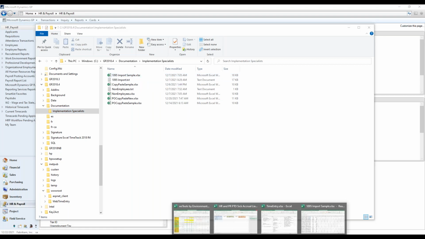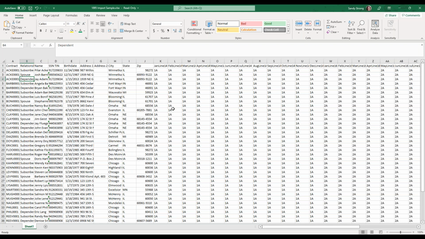And I opened that up here. And if you get data from your provider, you would want to put it into this spreadsheet, because we need it to import it. It has to be in our format with these columns. So, you bring all your data in, get it into this format, and make sure it's clean before you import it.